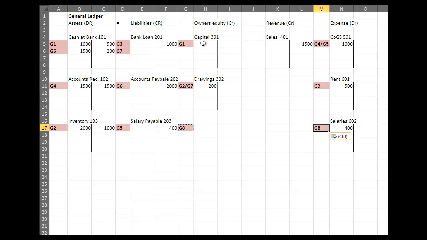One thing you'd notice if you added all of these up, our general ledger would stay in balance in terms of the accounting equation. Now the final thing to do is to finish off some of these accounts. So we add this up and we've got $2,500 on this side, and we have $700 on this side. So what do we then do? We therefore take $700 off this side to give us a closing balance of $1,800. So there's our closing balance there, $1,800.